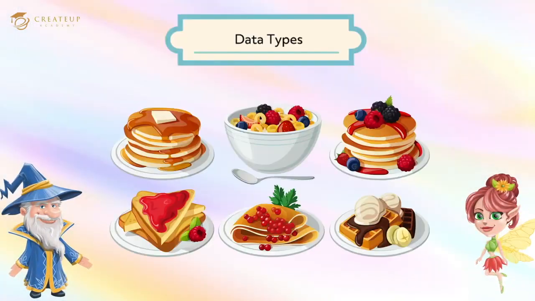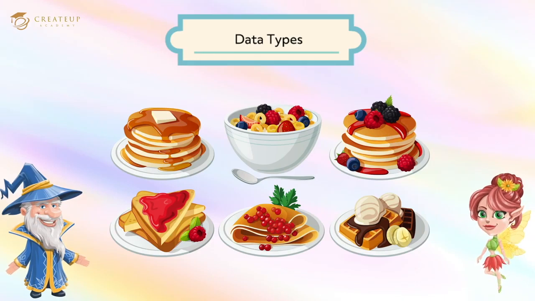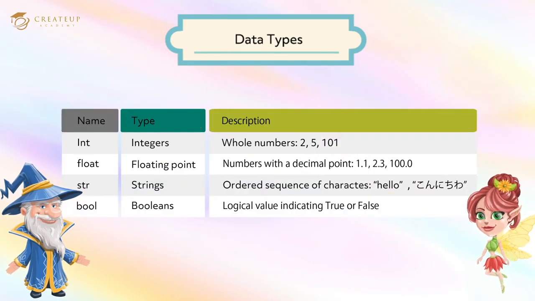Data type. There are so many different types of sweets to put on your plate. There are many different types of data that you can put into a variable like this. This is called a data type. There are several types, such as integer for integers, floating point for decimals, string for characters, and Boolean for true or false. Many programming languages require you to pay attention to these data types in your programs, but Python allows you to work with them without paying attention to them.